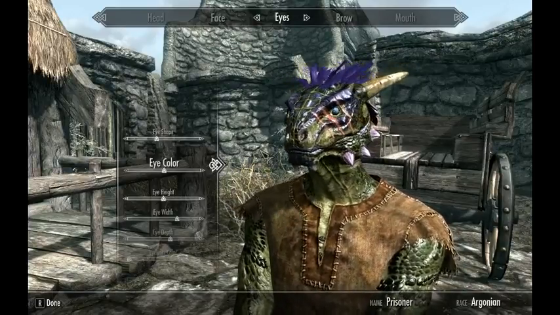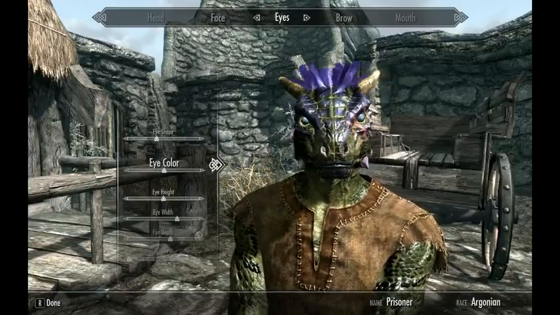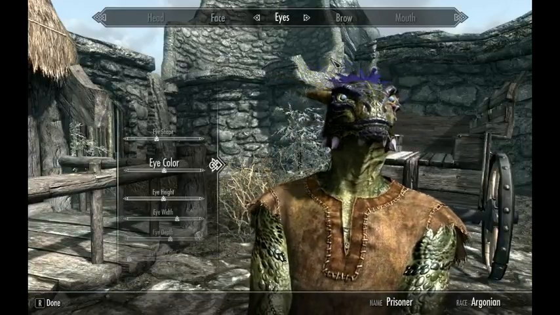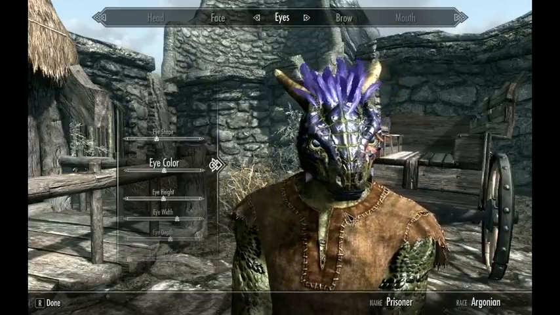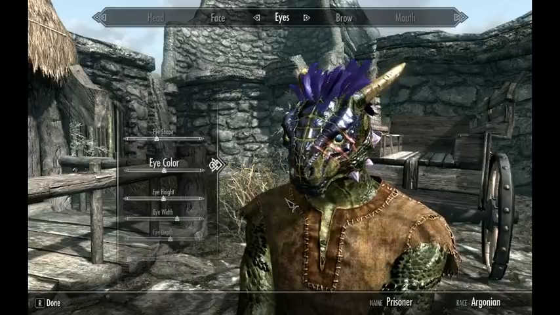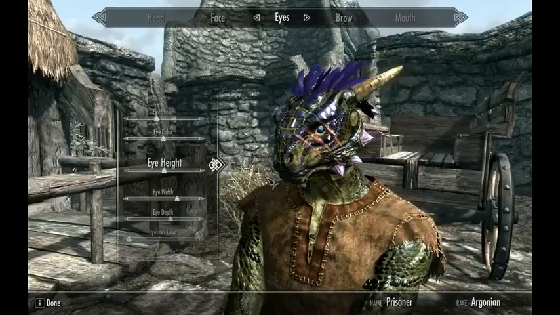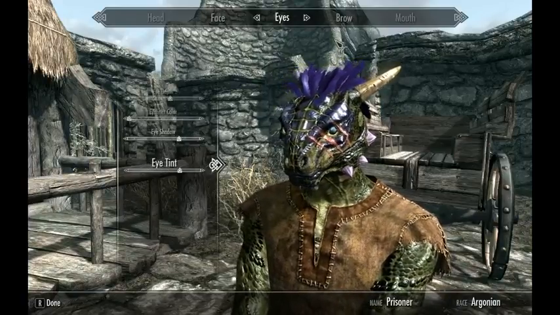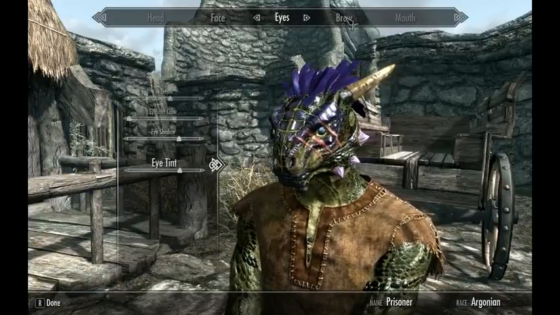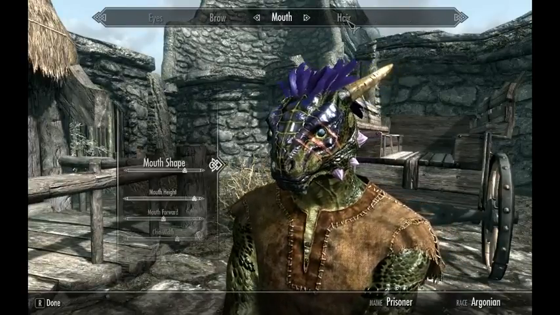I know some races let you have only one eye that's glazed over. It's like a sort of seer that sees stuff. Ooh. I think it matches the purple. I don't know. We're gonna go with it. Height? Nah, we're not gonna change the shape of the face anymore. Oh, eyebrow. Nope, let's go past.